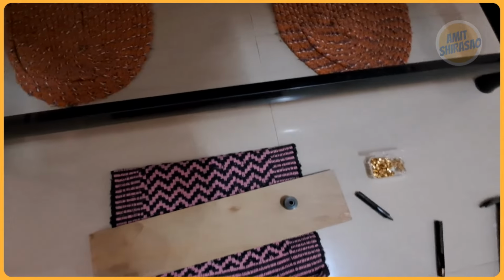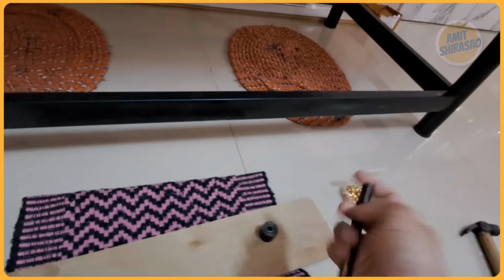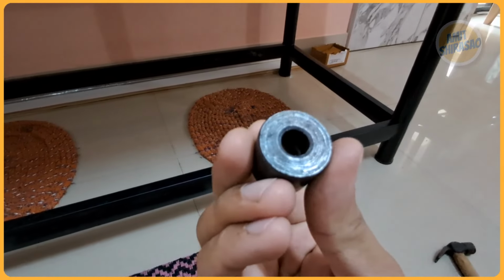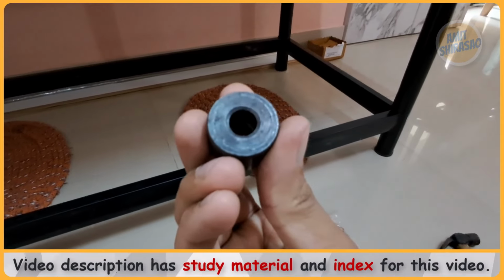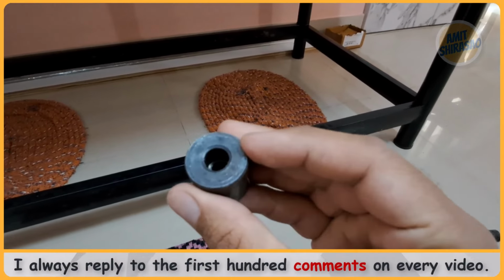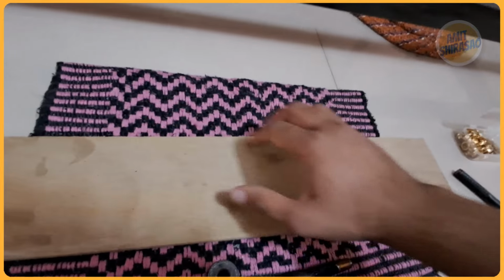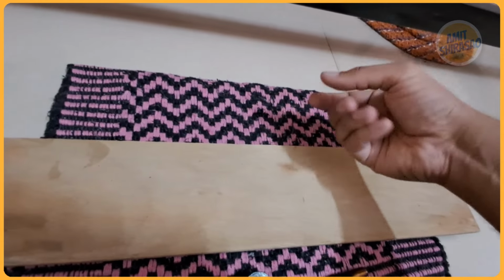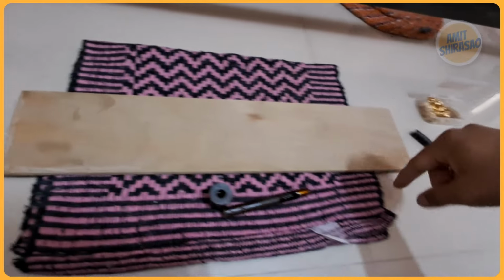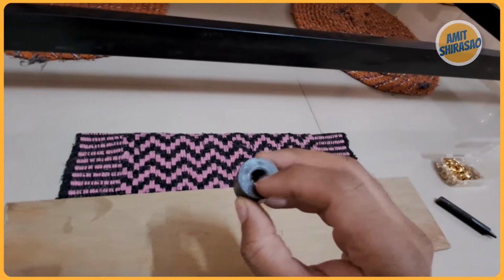So for hole punching, you can use this eyelet puncher machine, P-U-N-C-H, punch, the kind that comes with a Tata punch. So what it does is, basically see, this is an anvil that comes with it, and this anvil has 2 sides. This side is for drilling a hole, and this side is to fix the eyelet. Okay, so for drilling a hole, you put this side like this, you put it down. Of course, I've used a wood, of any thickness, and I've also used a dense cloth below it, so that it does not slip first of all, and it also absorbs the shock so that my tiles don't get damaged in the process.